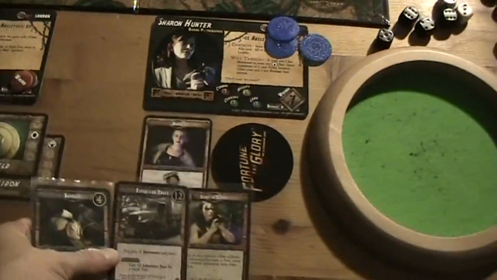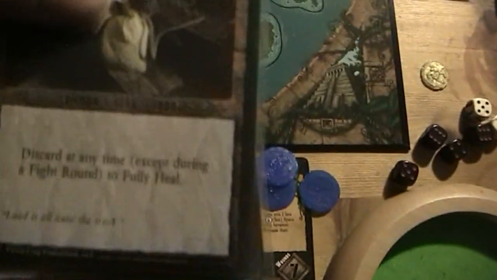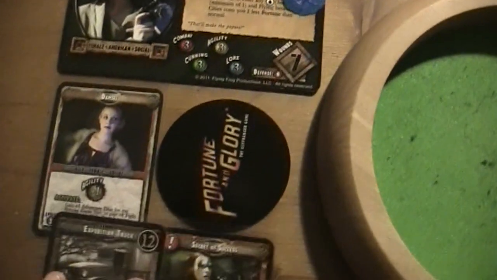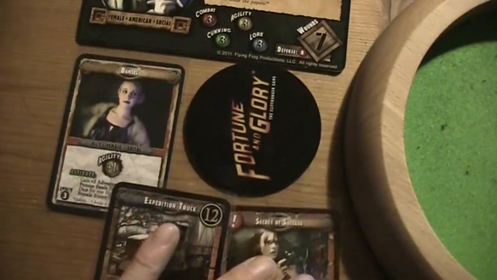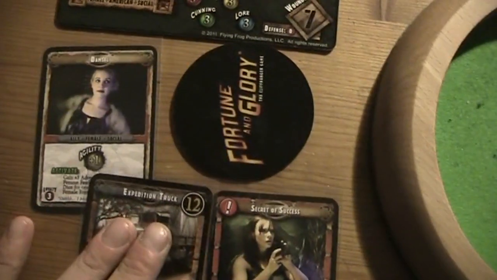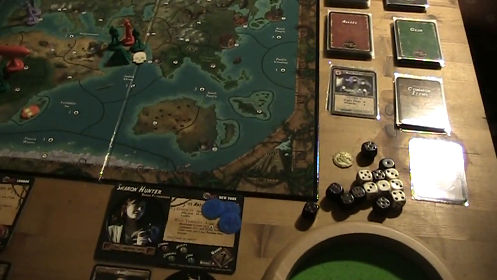Pretty awesome thing. I think I will buy this. I have a lot of money. So I throw away the supplies. That would allow me to heal, which is also great, but I think I would prefer the Expedition Truck. Pretty awesome. So I pay 12. Now I still have 3. I think I'm quite happy with this. Okay.